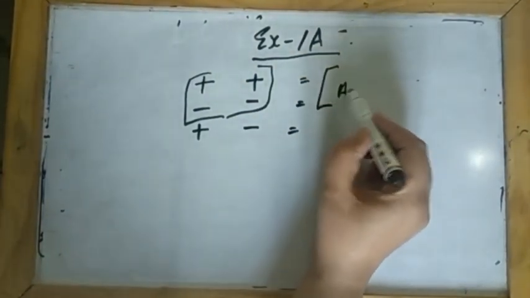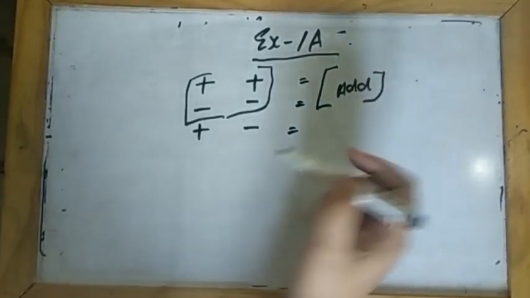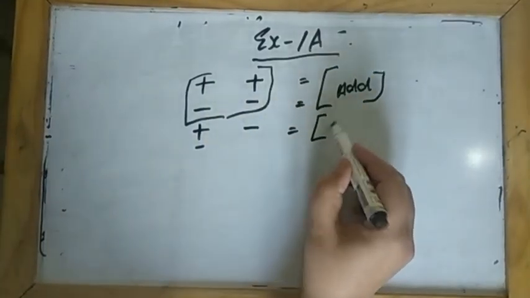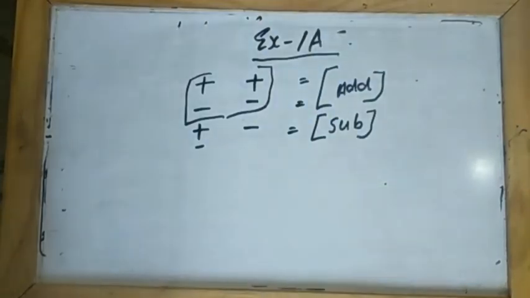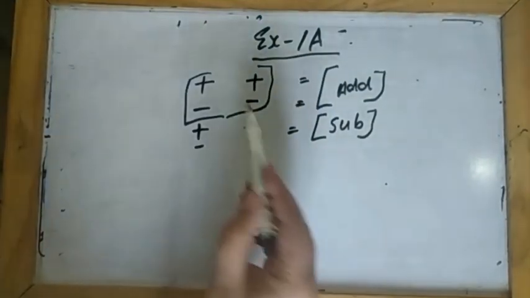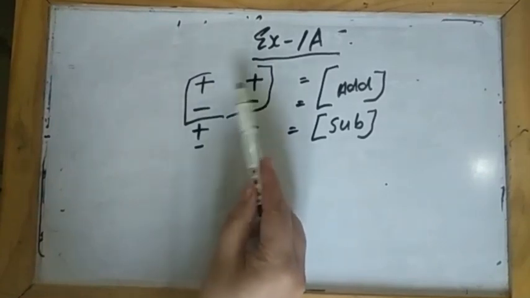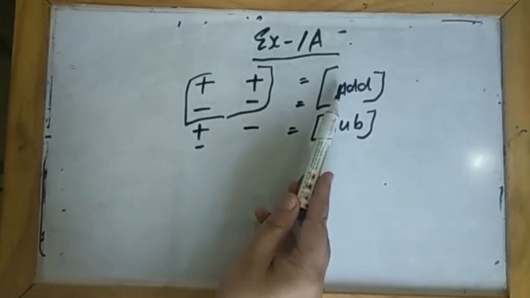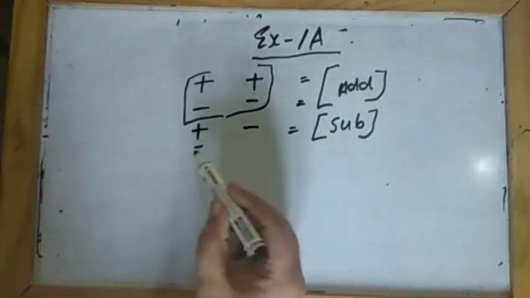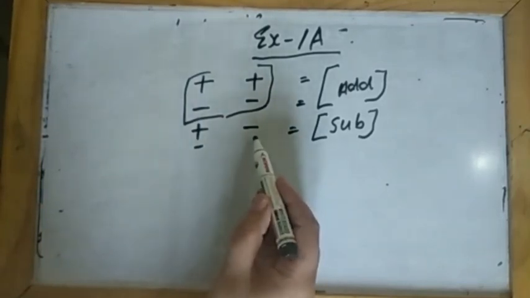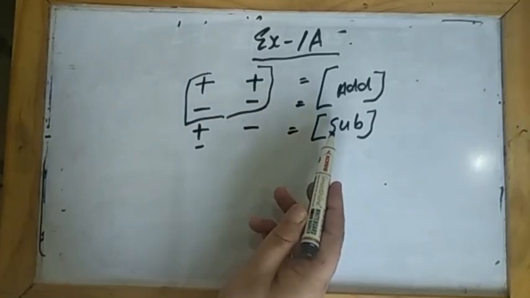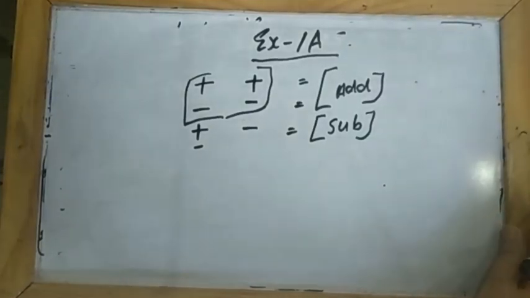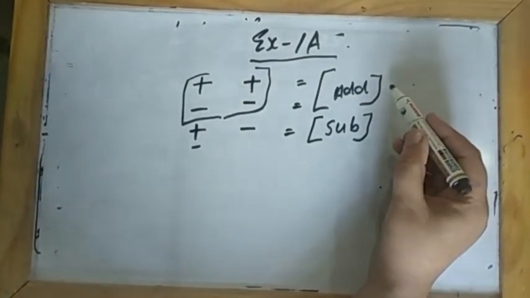Then you have to add the integers. But if one is positive and one is negative, then you have to subtract the integers. You can add the integers only when their sign is the same. Either both are positive or both are negative, then you can add. And if one integer is positive and one is negative, then you cannot add them, you have to subtract. Now what about the sign of the answer?